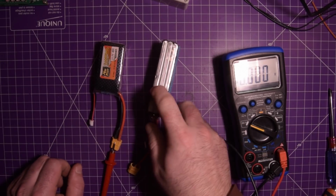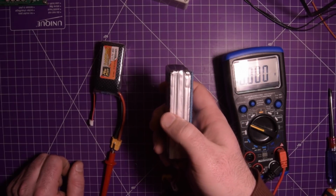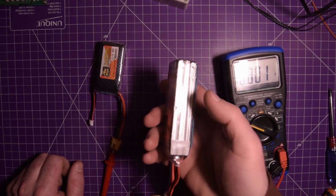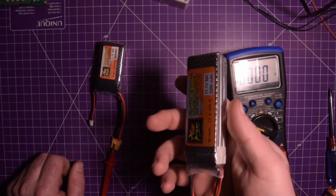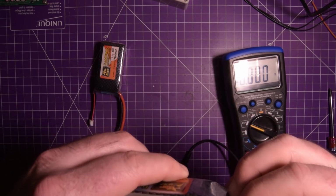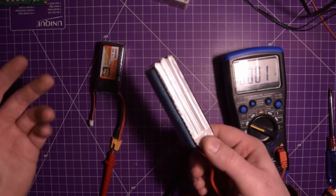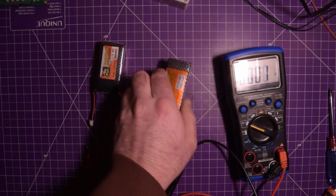So you could now technically rip this apart and make 2 single cell batteries with it, and it would be just fine. But I'm not sure if I want to do that. Not sure if I want to risk it. I may, but we'll have to see. But this one here cannot be charged.